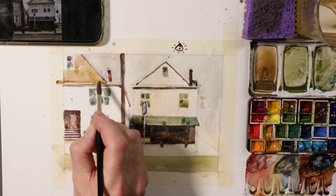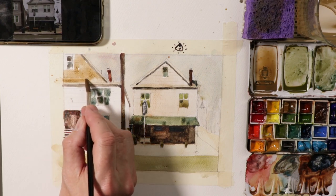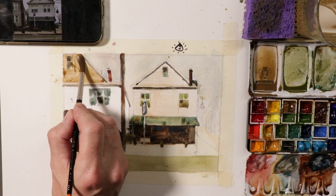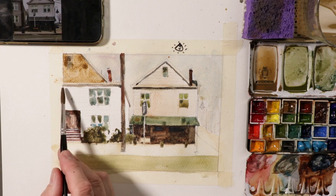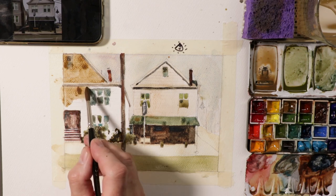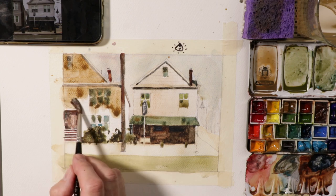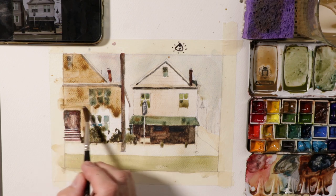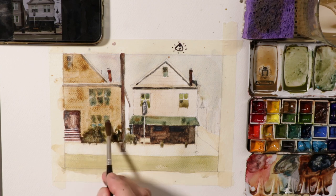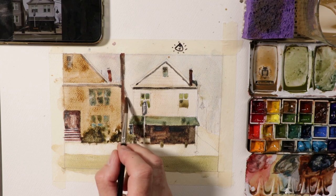And I won't get too worried about that. If I go over a spot, I can just lift it up quick. I'm going to keep this side over here kind of subdued. So I'm not going to have any highlights or anything over on this side for the most part. I'm going to go right over the windows with my wash like that. Same thing here, right along there.